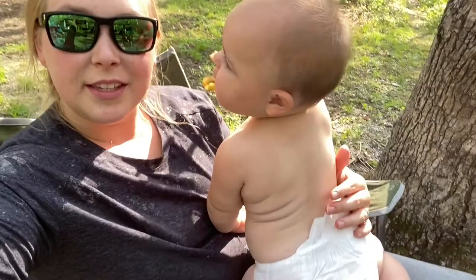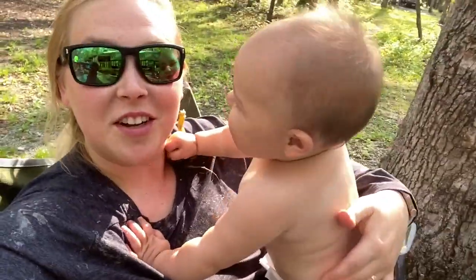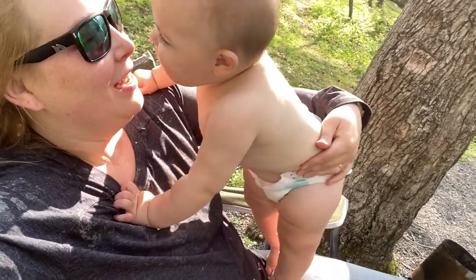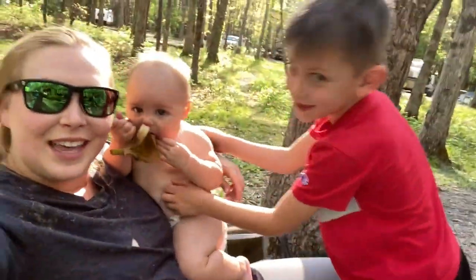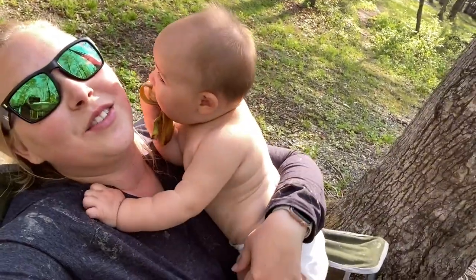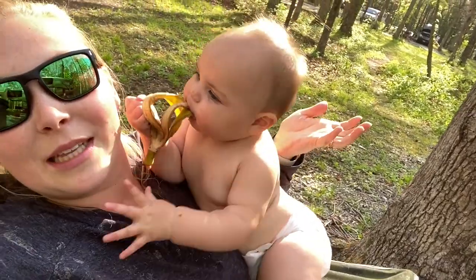Sometimes in order to keep the peace, you got to let baby do what they want to do. And since she can't really crawl on the rocks and the grass, she's crawling all over mommy. But she's also eating banana — you can see banana literally all over me and all over herself, mostly on me because she was rubbing it on me. But that's okay, we'll just clean off when she's done. Daddy's making dinner and we're trying to keep her occupied because she was starting to get fussy. Now she's eating banana peel.